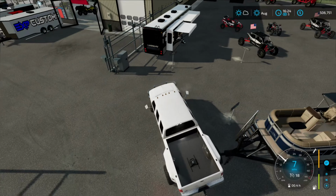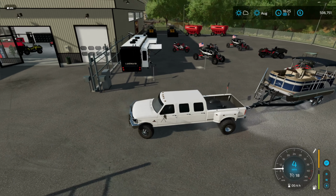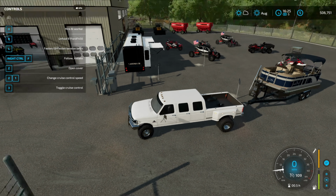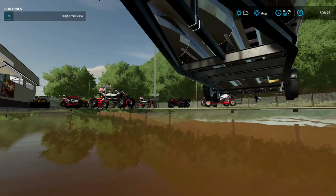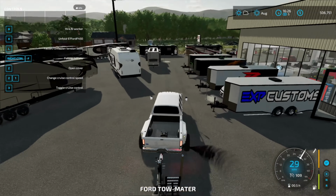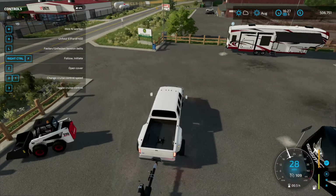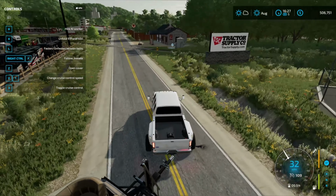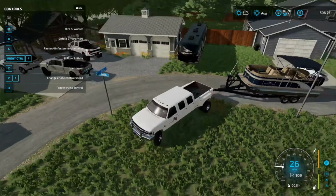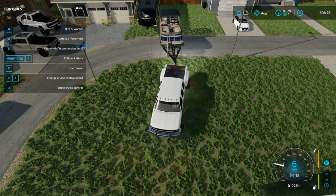Okay, now for the boat. Hopefully it doesn't come flying off whilst we're driving, as that tends to happen quite a lot. But hopefully we'll be fine. I think the boat's all attached. Yes, it is. Like so. Right then, now to take this over to the house, and then we are good to go. And hopefully this one will actually float. The last time we went camping, that didn't really work so well, and we did lose the boat as well, sadly. So hopefully this one will work fine. And we'll drop this right off next to the camper as well. And then we are pretty much done for today.